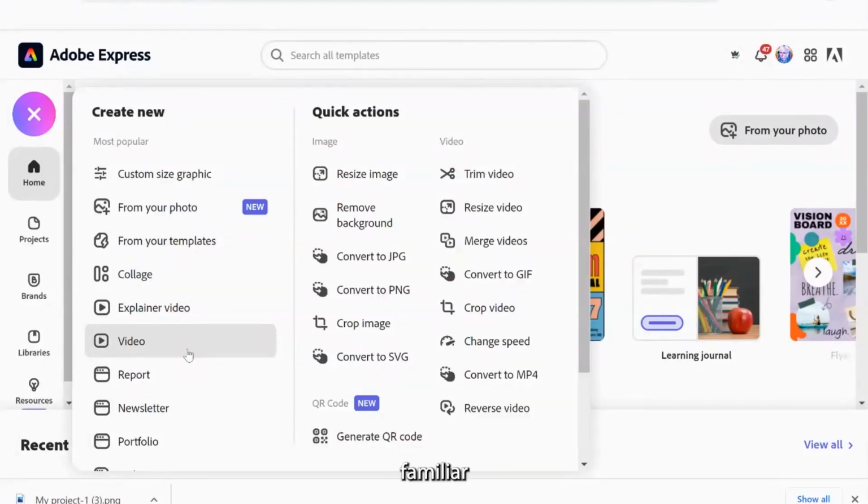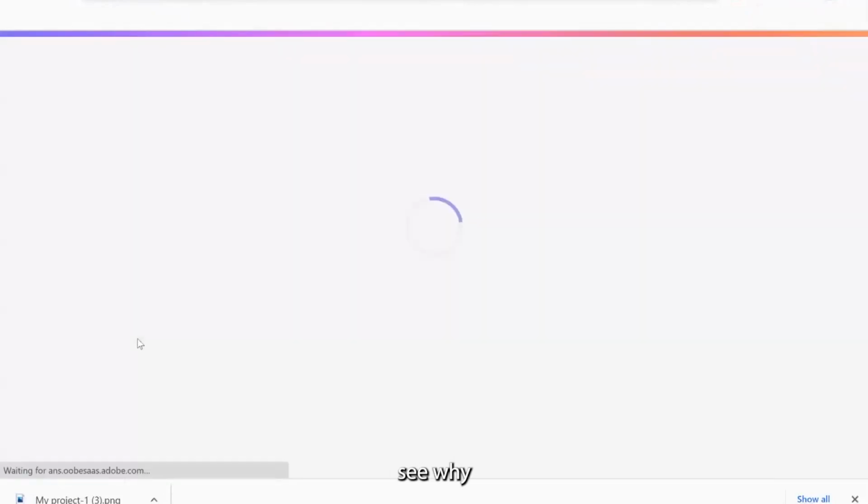And if you're not familiar with Express Video, it's really good if you're doing quick things, like 3-minute how-tos, social media videos that are less than a minute. Just really quick and easy video. This isn't something you'd use if you're going to do a 30-minute long how-to, that's where you'd go to Rush. But if you need something that's super quick, super dirty, this is a tool for you. But I'm going to use this tool in a little bit of a wrong way, but you'll see why in just a minute. So I'm going to select video.